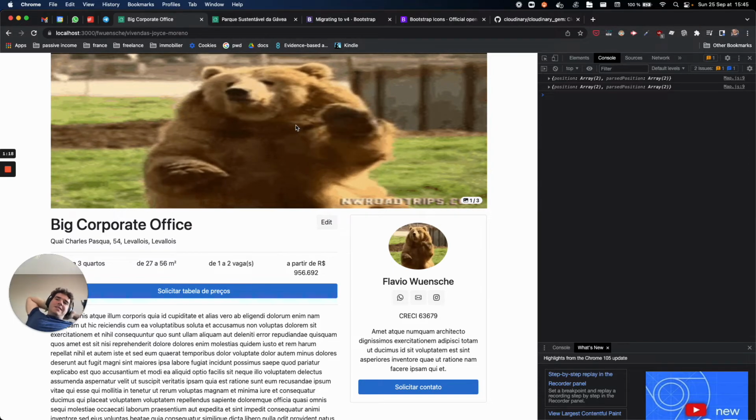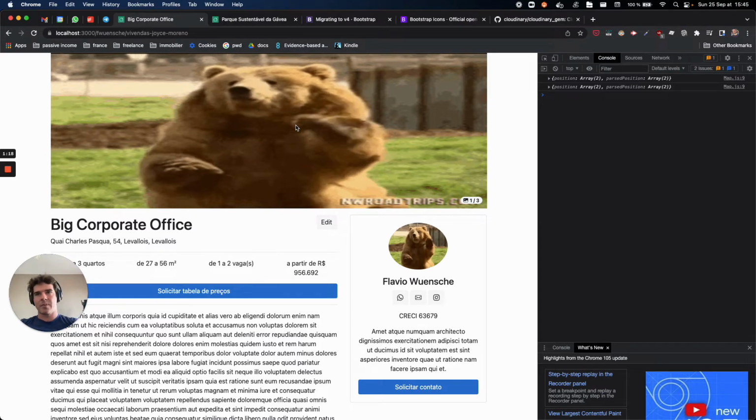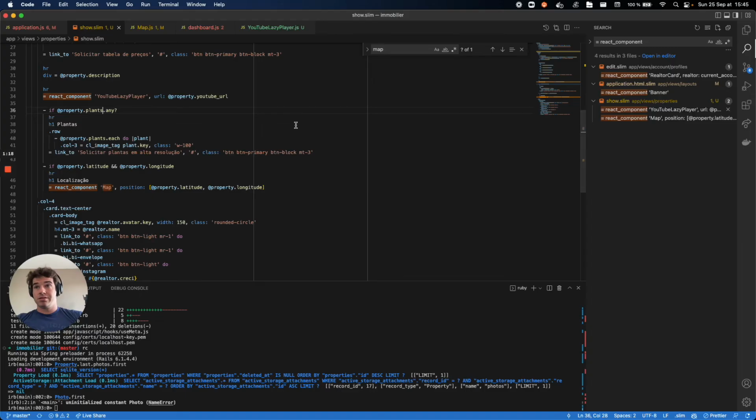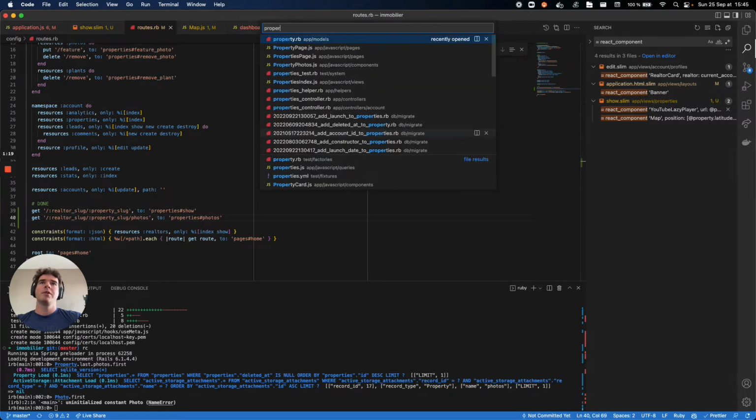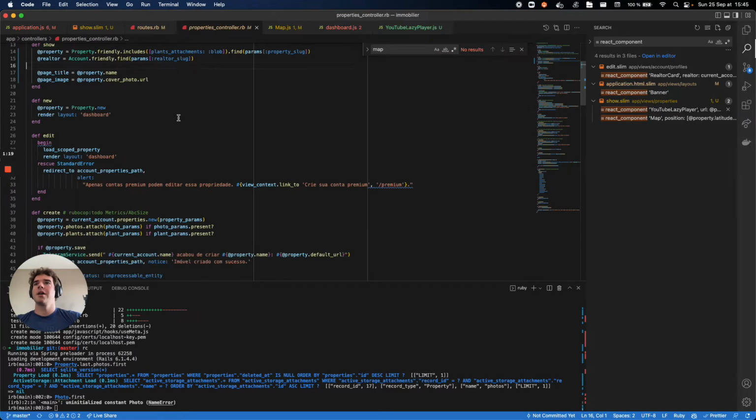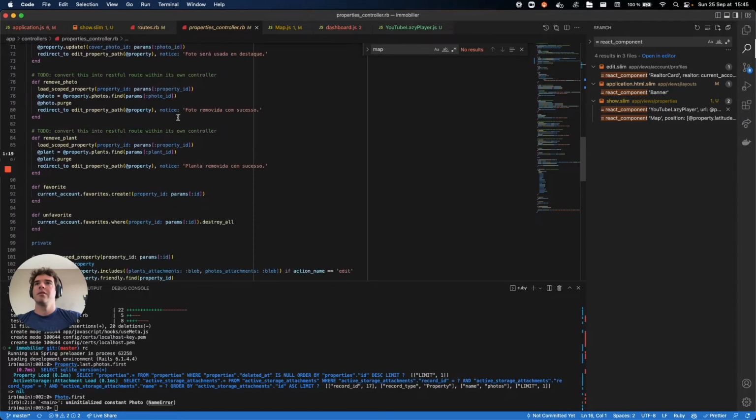So I want to add this slash to the route. I hate custom routes, but what do we do for SEO? Photos, property photos, and in the property controller we're gonna add photos.